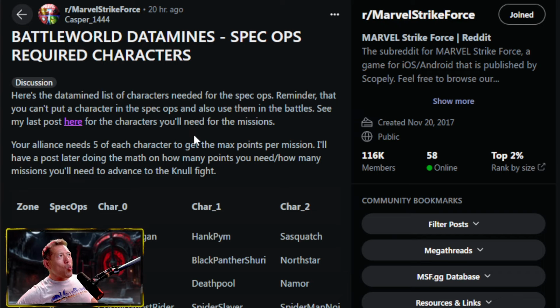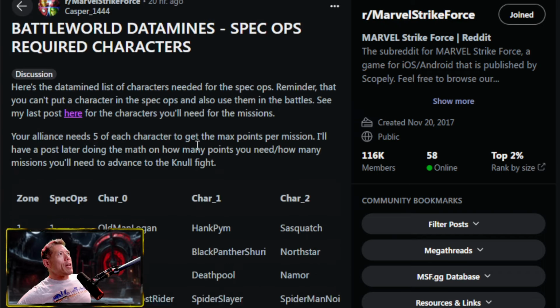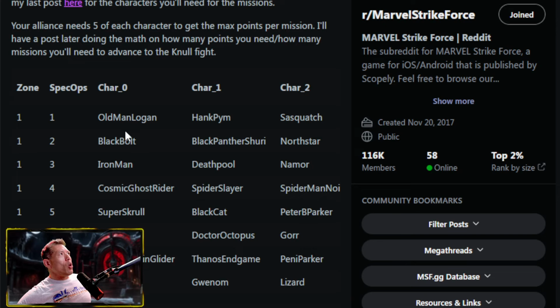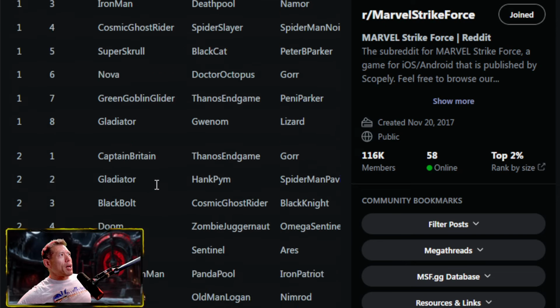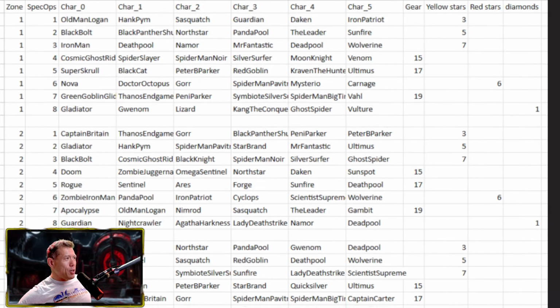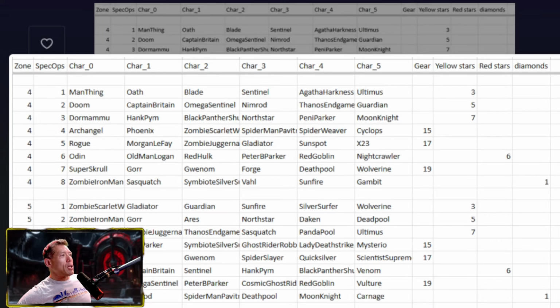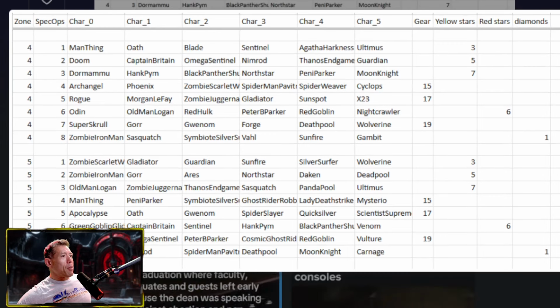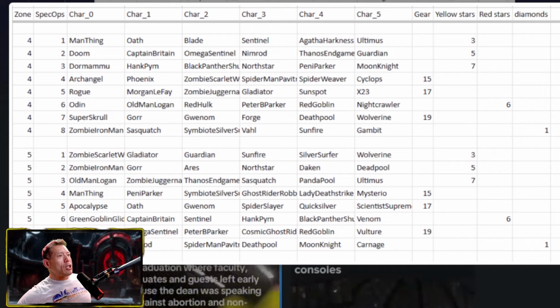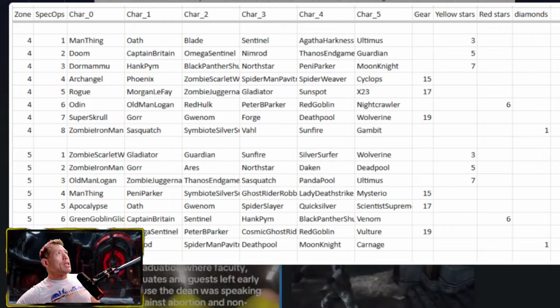And this is what, at least in the data mines, characters are required for each of the special missions. In Zone 1, Old Man Logan, Black Bolt, Iron Man, Cosmic Ghost Rider, Super Skrull. You can place all these characters there. There are some spreadsheets here to make it a little easier. And the more of these characters you place on these special ops missions, the more victory points you're going to get. However, it doesn't look like it's needed to get to the next zone with these special ops missions. They just look like they're bonuses for the leaderboards.